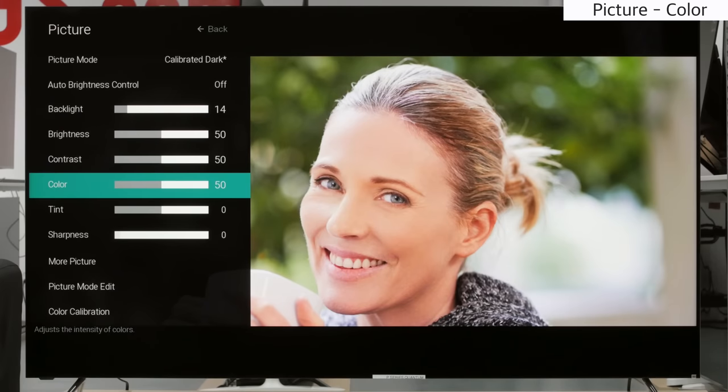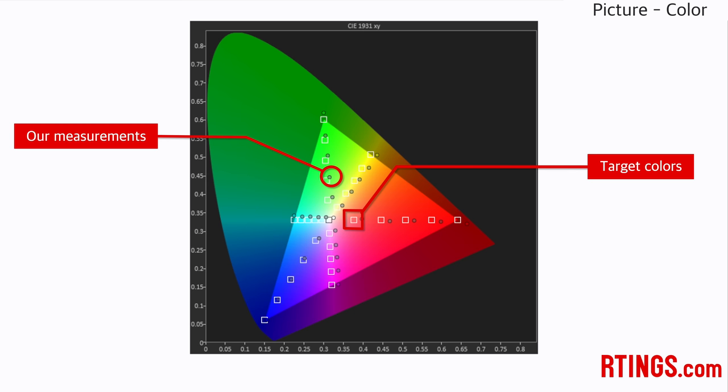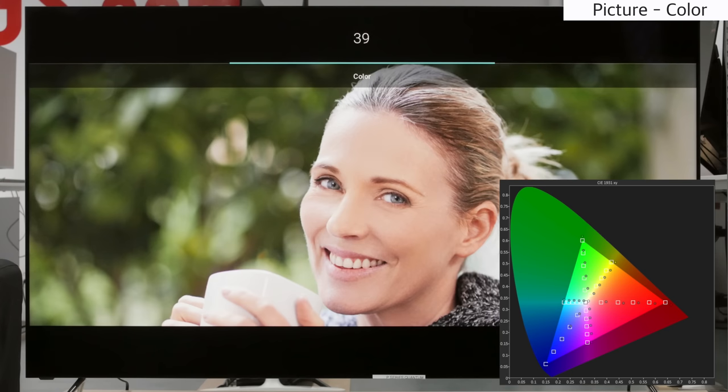The color setting affects the saturation of colors. In this CIE xy diagram, the squares are the target points, which is what an accurate display should achieve. The circles are the measured points from our P Quantum. As we reduce the color slider, the measurement points converge towards grayscale and the image loses all saturation. On the other hand, increasing it too far past 50 results in oversaturated images as the measurement points overshoot their targets. You can increase this a bit if you want a less accurate image with more pop, but for most accurate colors, leave it on the default of 50.